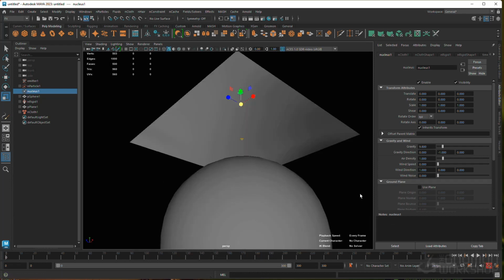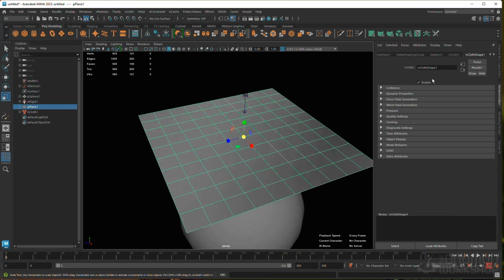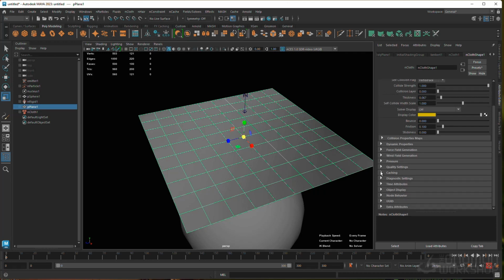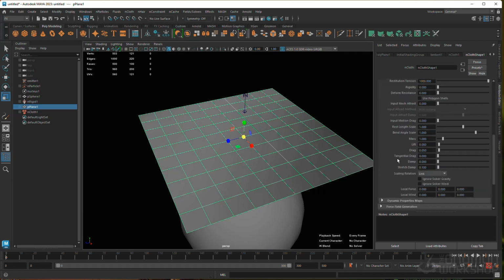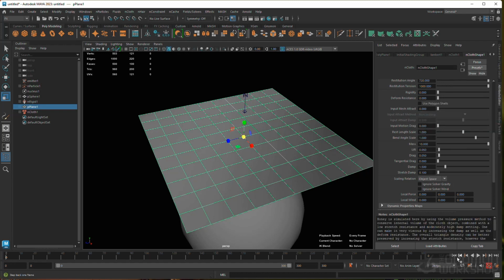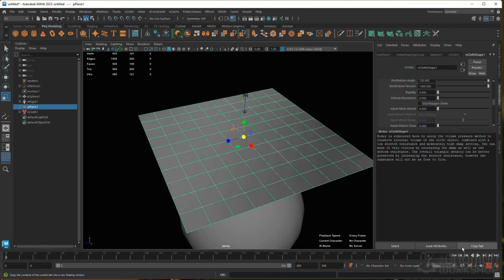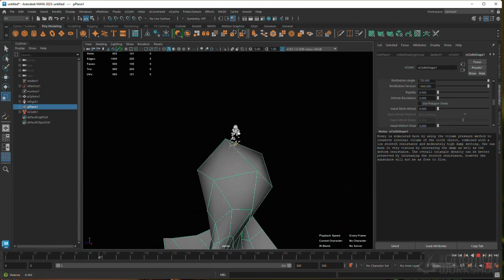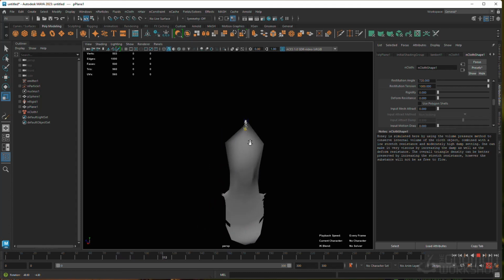And then you can go into this cloth system and find the N cloth shape tab. Again, this has a whole bunch of attributes that you can adjust to change its quality, a lot of attributes. Or you can also use one of these presets. So if I click on the preset and select honey, for example, it has a little description down here of how this works. But if we rewind and play, we're going to have a different quality to that dynamic simulation than we did before. It's more kind of gooey.